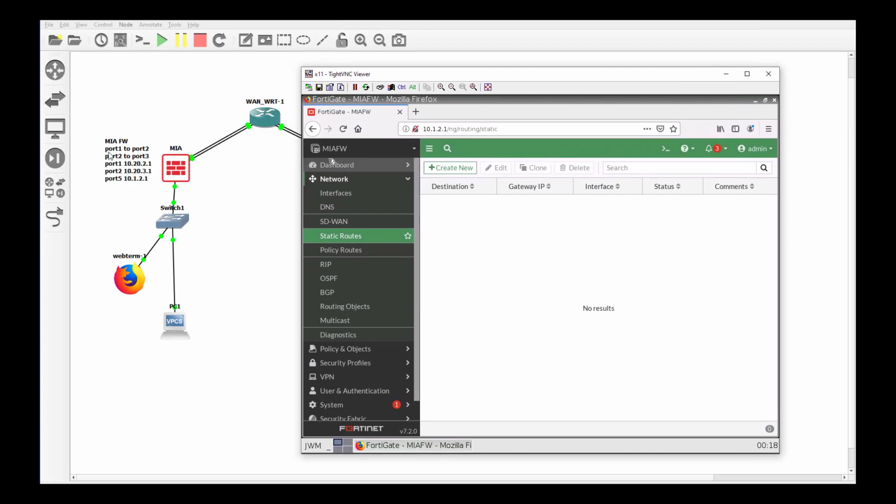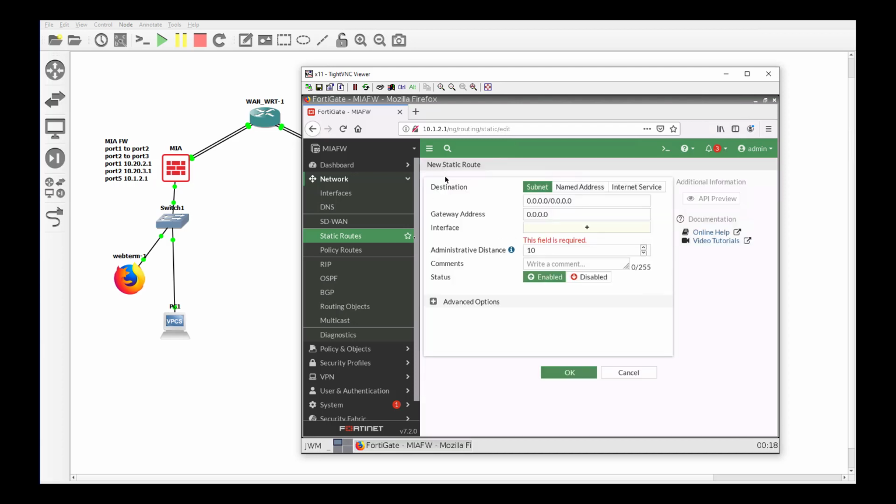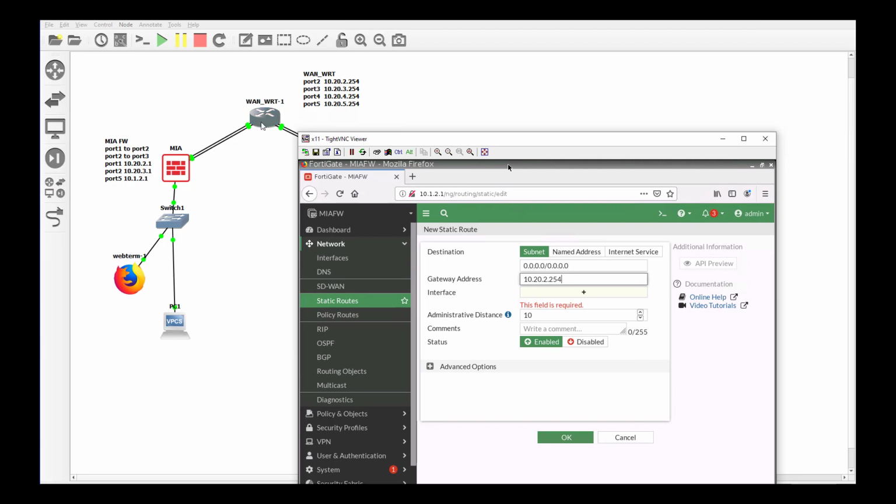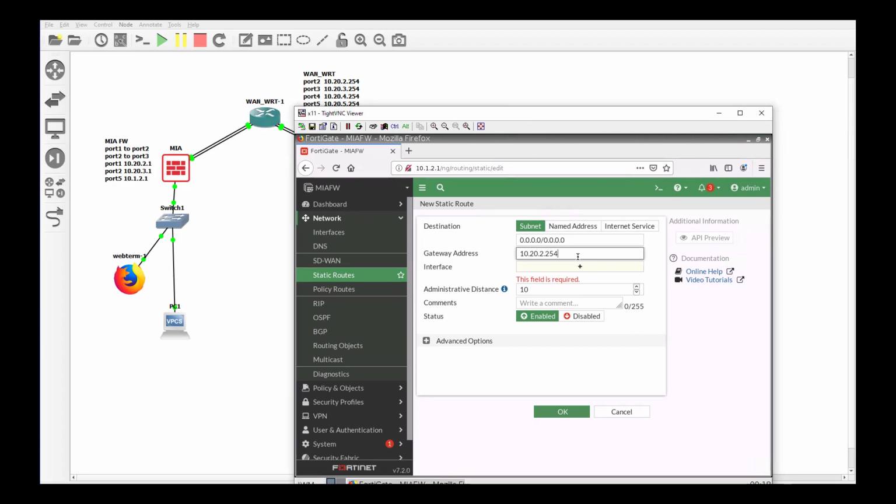We're not going to be using port 2 on the WAN interface in this video, but we might use it in the future. So I'm going to go ahead and give the gateways already for that. So it's 10 dot gateway address, that's 10.20.2.254, which is our cloud IP or a gateway IP.